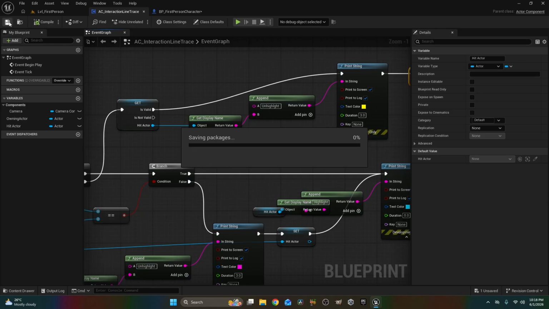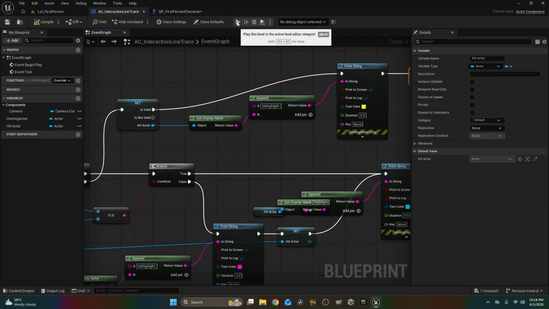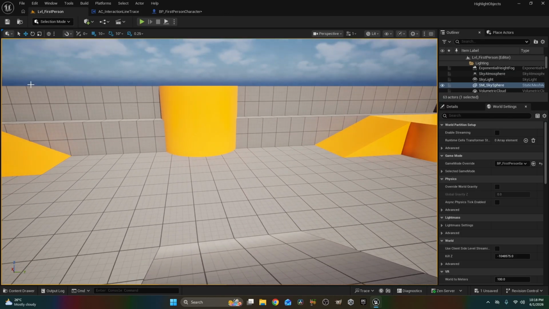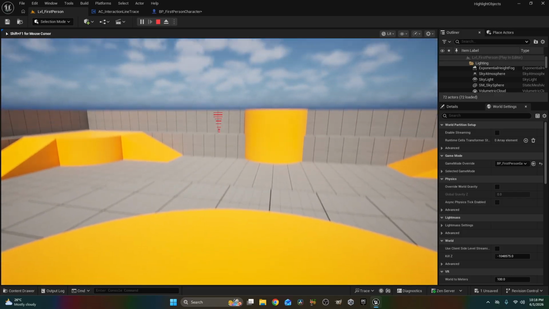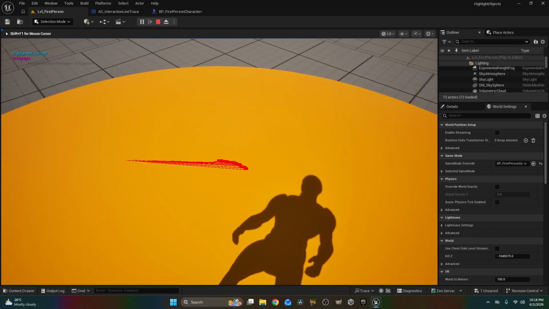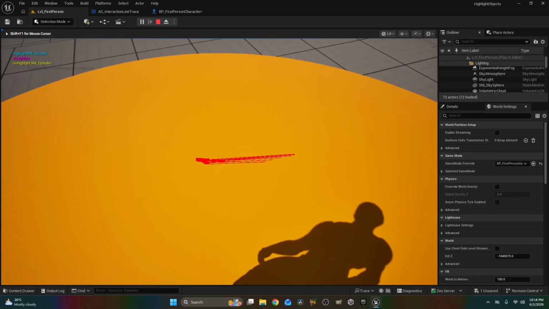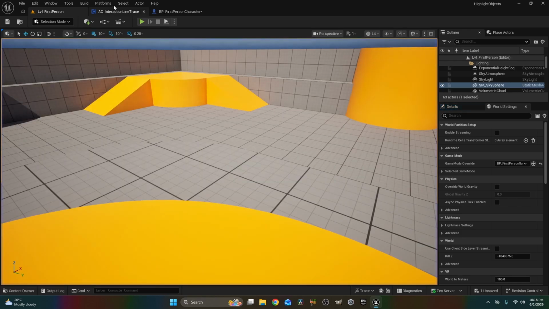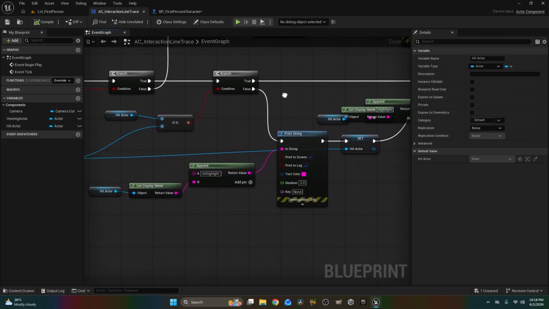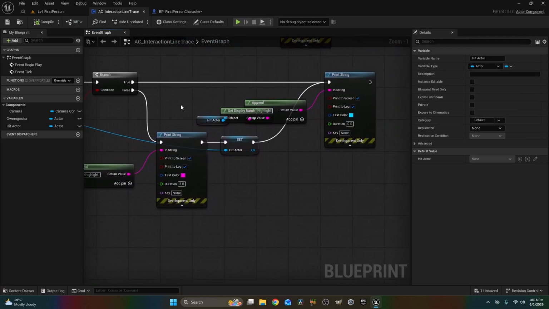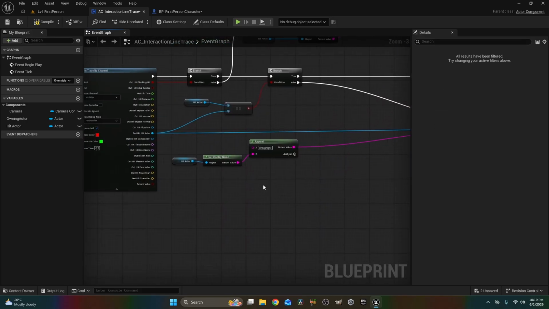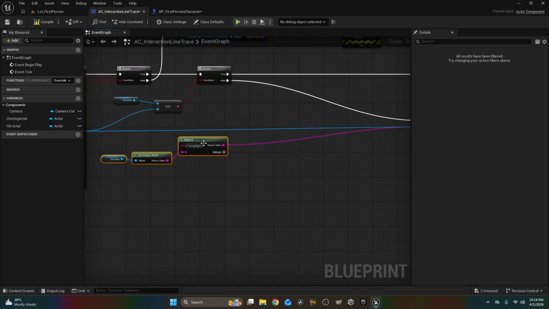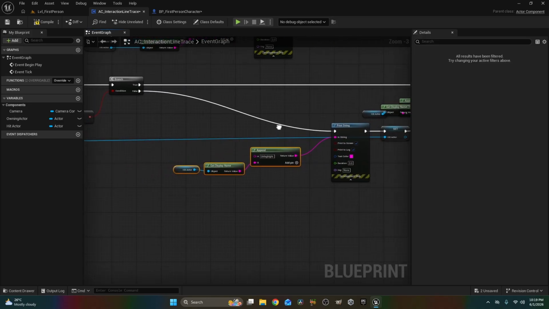So now let's go ahead and take a look. If we hit play, this first time we shouldn't see anything pop up here because it's not valid. So if we hit play, there's nothing there, which is great. So we come down, we still have this unhighlight thing because we select something. So let's fix that here. We're getting a little cramped, so let's move this out. It's getting a little messy. So we're going to do this here.